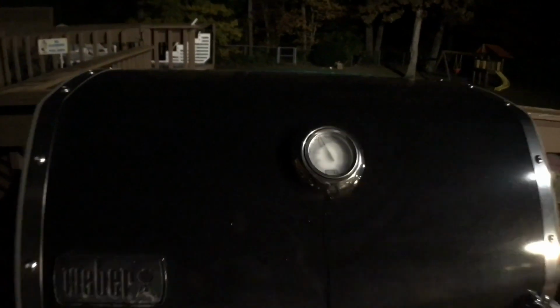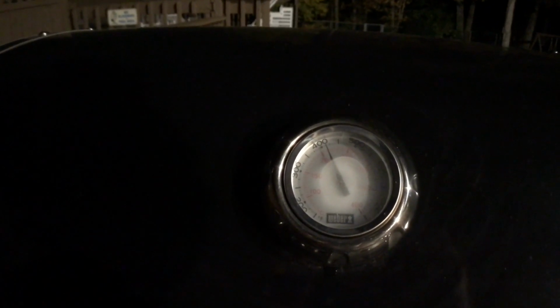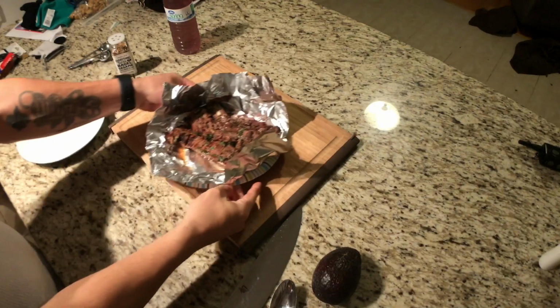And speaking of the grill, I've got mine preheated here to about 400 degrees. It's a nice medium high. That's where I like to cook my steaks. I find that it cooks them nice and quick, but also gives them a nice crust on the outside. So go ahead and lay them out. I'm gonna cook them for about 4 minutes on the first side, flip them over, give them 4 minutes on the other side. It'll be about a nice medium.